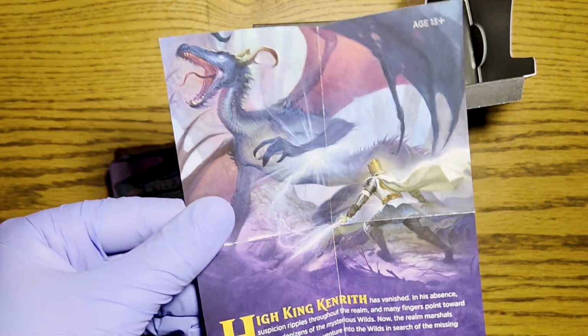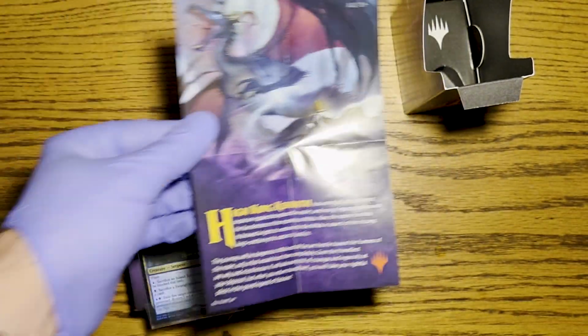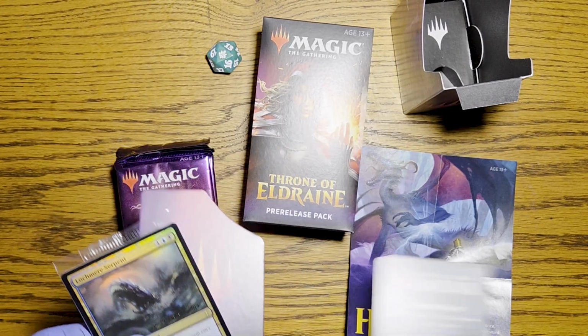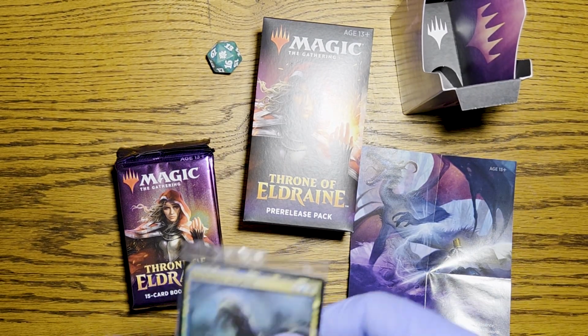I think a poster could have been cooler. If they were going to do this, they could have at least done it like scroll work, storybook, I don't know. Just something different. Let's not mince words. Arena code long since expired. Divider that's pretty thick, pretty good quality.